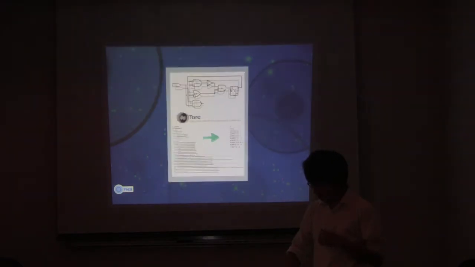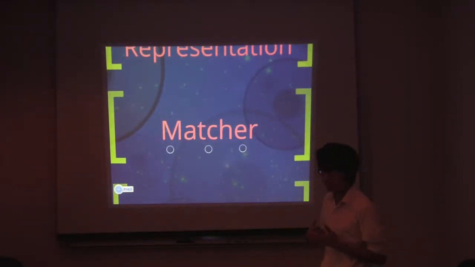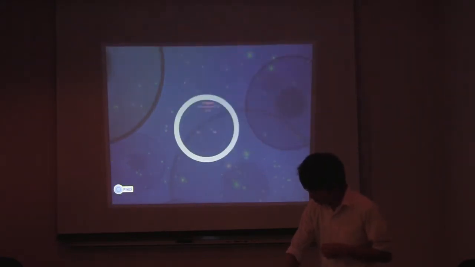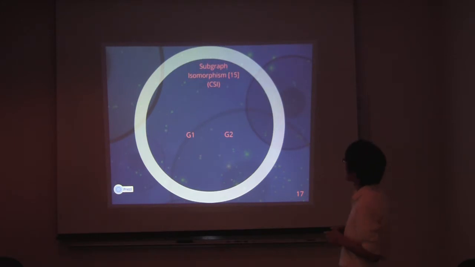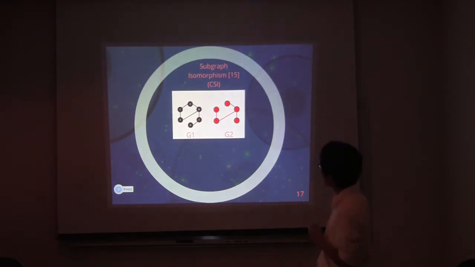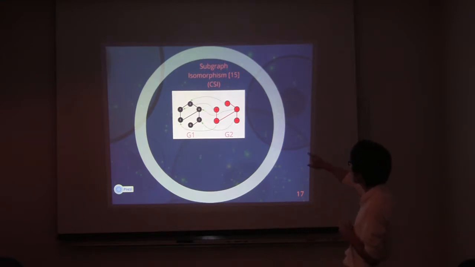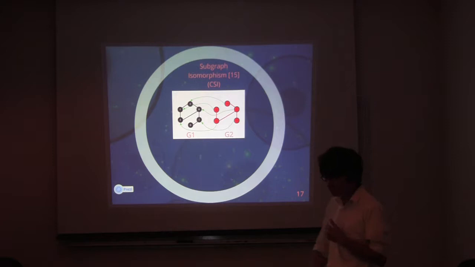So once the graphical representation has been obtained, it is passed to the matcher. For the matcher, 3 different methods were implemented in order to compare and see which is the best method to use to compare a digital circuit against a set of patterns. The first algorithm is subgraph isomorphism. The idea behind that is, given 2 graphs, G1 and G2, we want to find a mapping between the 2 such that G2 is a subgraph of G1.